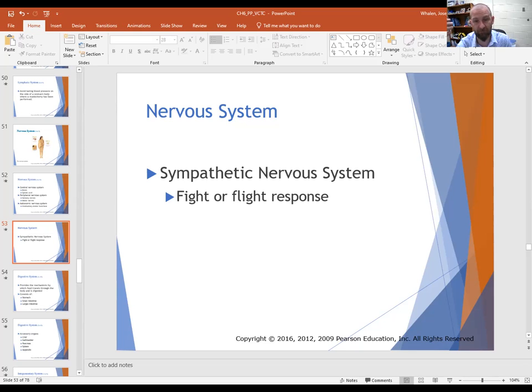So we get a large dump of epinephrine from our adrenal glands. And once that hits the system, several things happen. Our heart rate goes up. Our heart is beating faster and harder. Our respiratory rate goes up. We're breathing faster and more deeply. Our airways open. They go from breathing air through tubes this big to breathing air through tubes that big. Right? We get much more air on board, much more oxygen on board to feed those muscles.